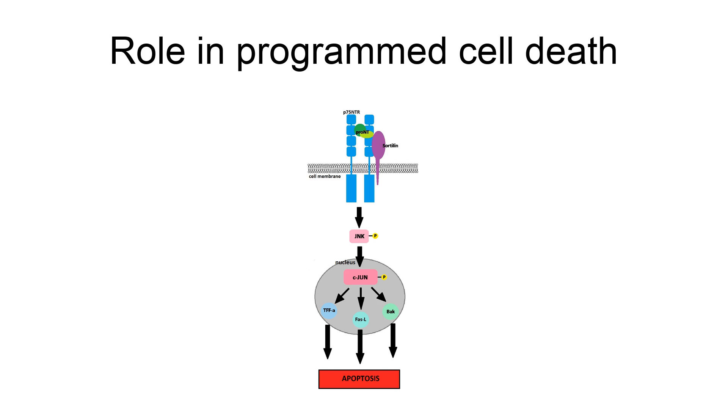It is necessary because during development there is a massive overproduction of neurons which must be killed off to attain optimal function. In the development of both the peripheral nervous system (PNS) and the central nervous system (CNS), the P75NTR neurotrophin binding activates multiple intracellular pathways which are important in regulating apoptosis.